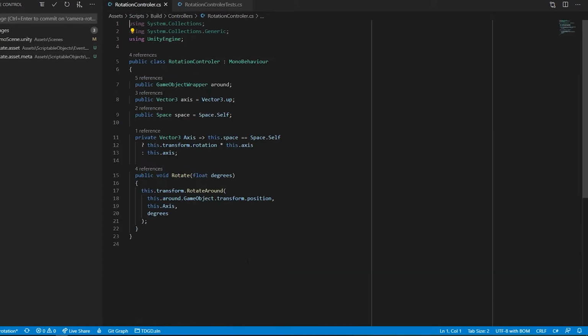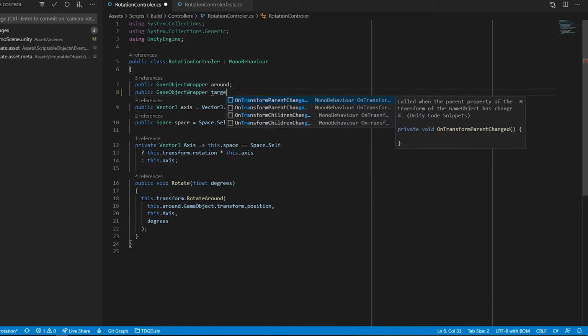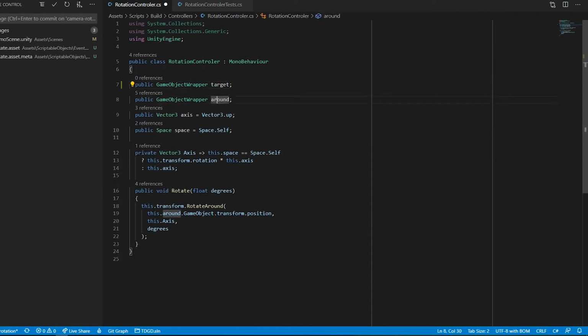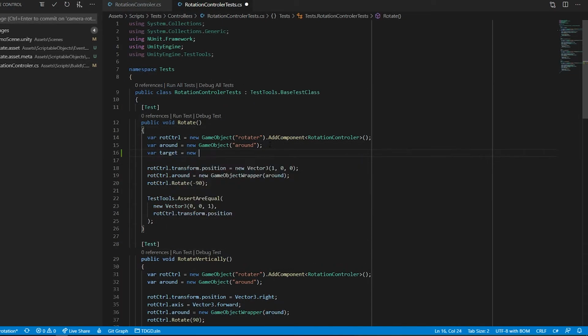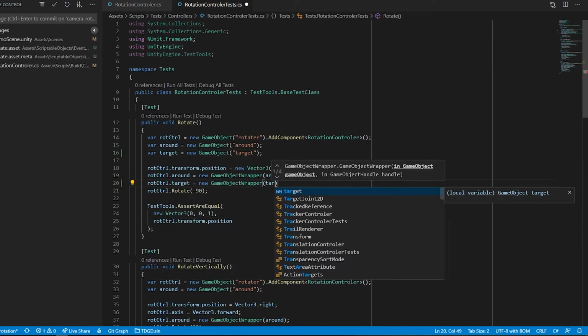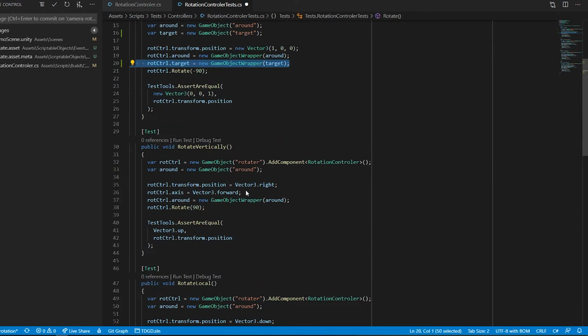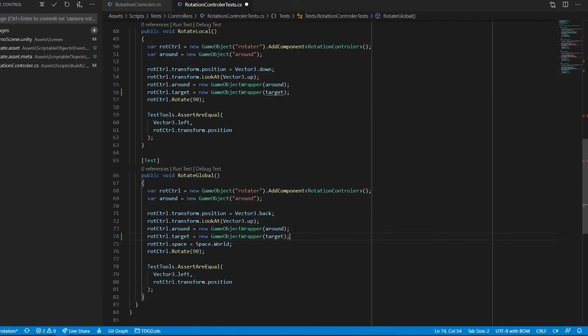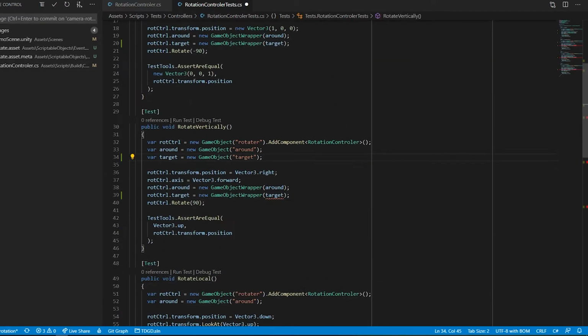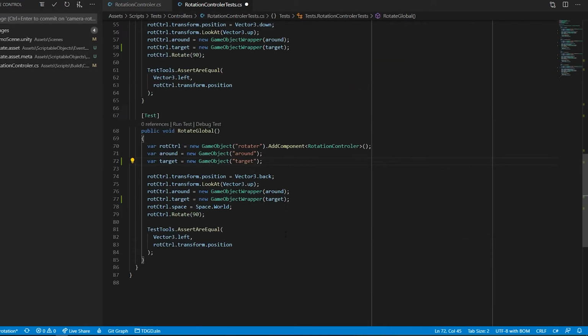To bring the rotation controller more in line with other components like the translation controller, we will not apply the rotation to the game object of the rotation controller directly, but to a target, which means we add a target field and update all our tests with this target. It is important in test-driven development that you carefully think about how your interfaces, your functions, your methods will look like.